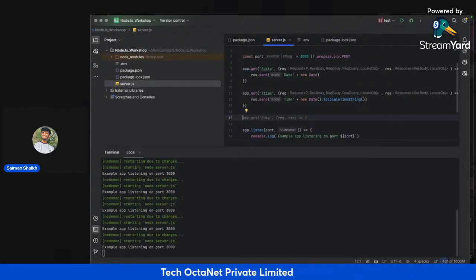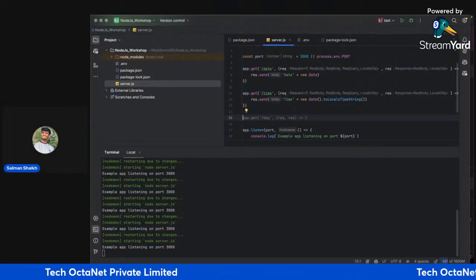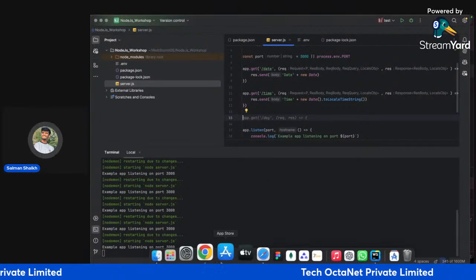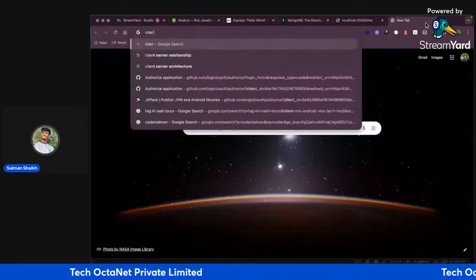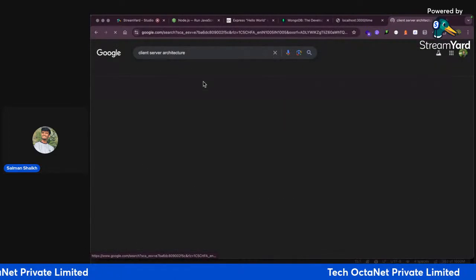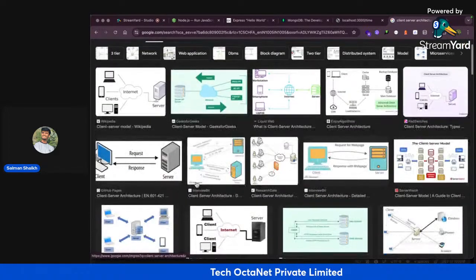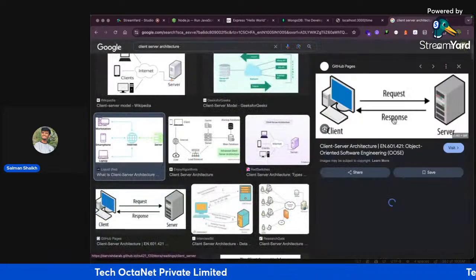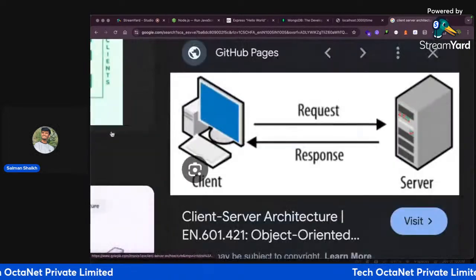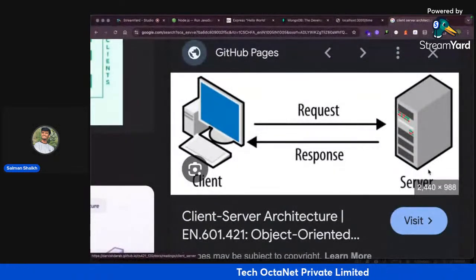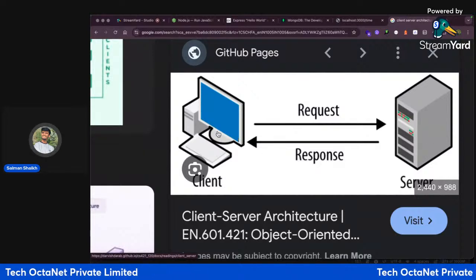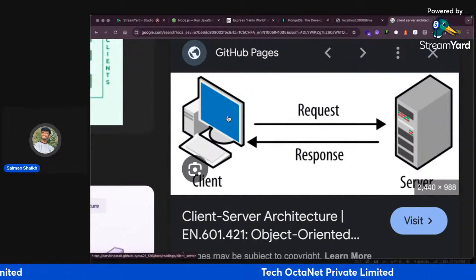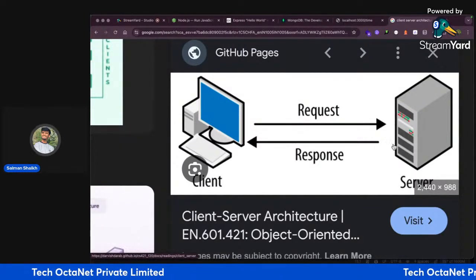But why do we create a web server? There's a thing that you need to understand, which is called the client-server relationship. I'll show you an example architecture. Here, our browser is a client, and the server which we have created is a local server. It's in my system right now. Whatever request I send from this Chrome browser goes to a web server, and the web server returns the response.